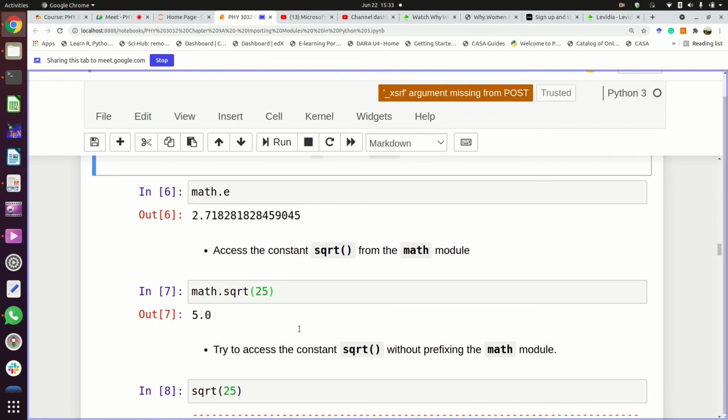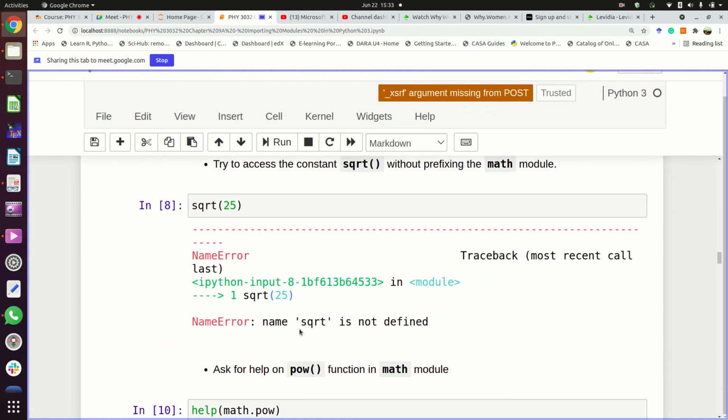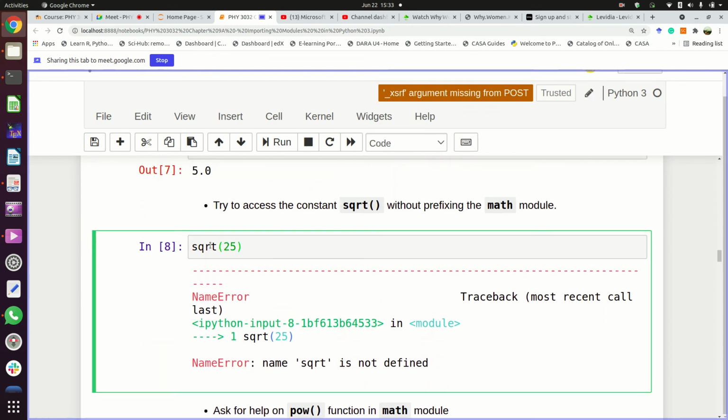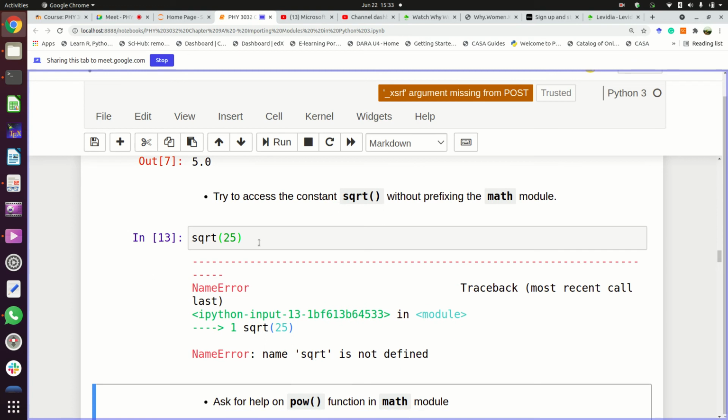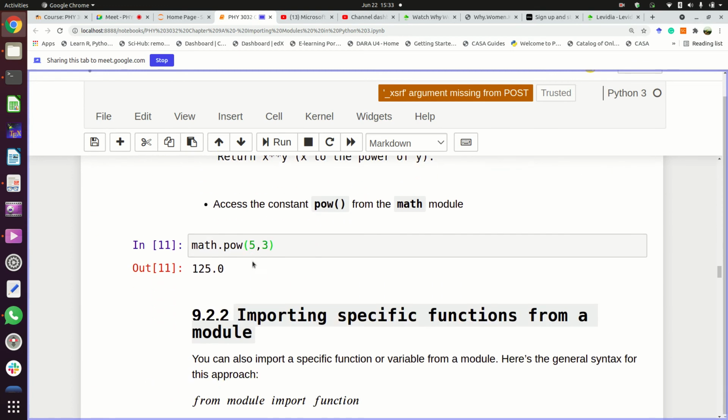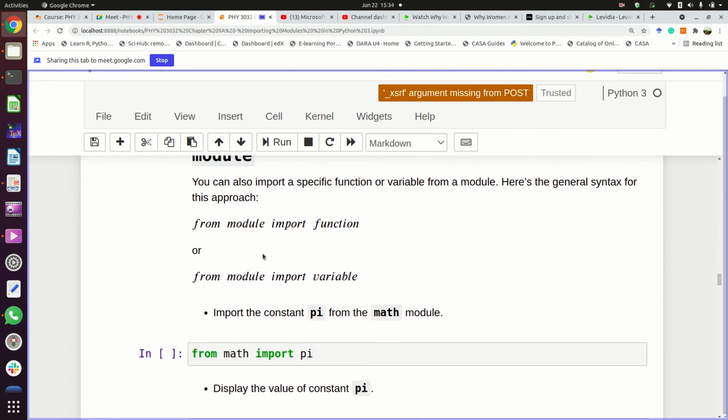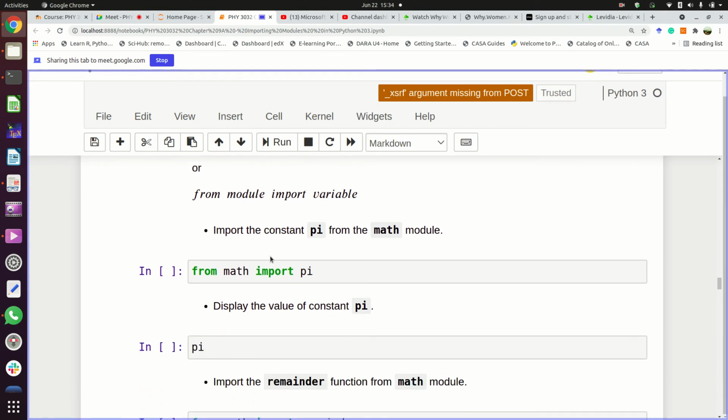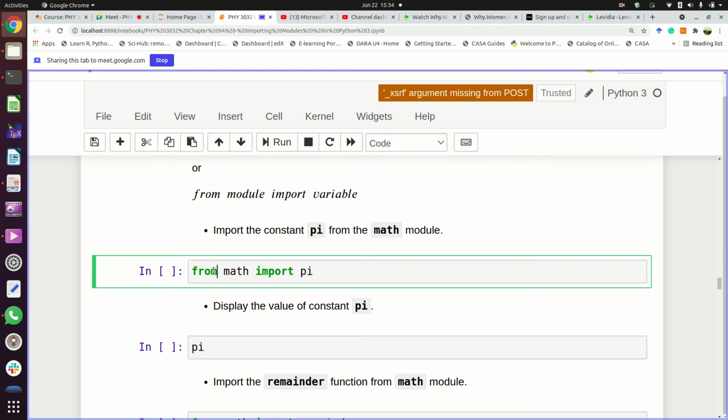So we can say from math, import pi. Also we got an error for square root of 25. That didn't work. Such a problem can also be solved by specifically importing a specific function or a specific variable. We'll start with the value for pi. We start with the keyword from, and you can see keywords are green and bold.